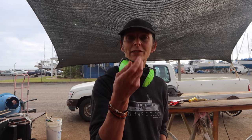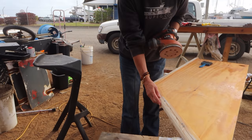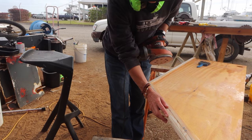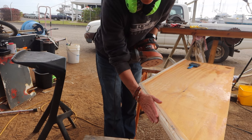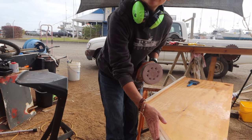The other thing I really love is not using gloves when I'm sanding, just because I like to feel. So you're feeling the ridges with your fingers. You need that sensitivity to catch them. And then just using the sandpaper, almost like a sculpture tool.